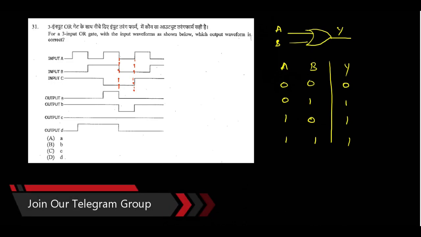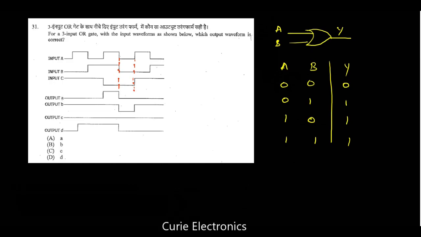So which are the options we have? The first option is definitely low, option A. Option B also low. This is option C. This is not at all going to be the answer. Option D is also not the right answer. Immediately we can identify, because when all the inputs are low, for an OR gate you should get a low output. Now we have to check whether it is output A or output B.